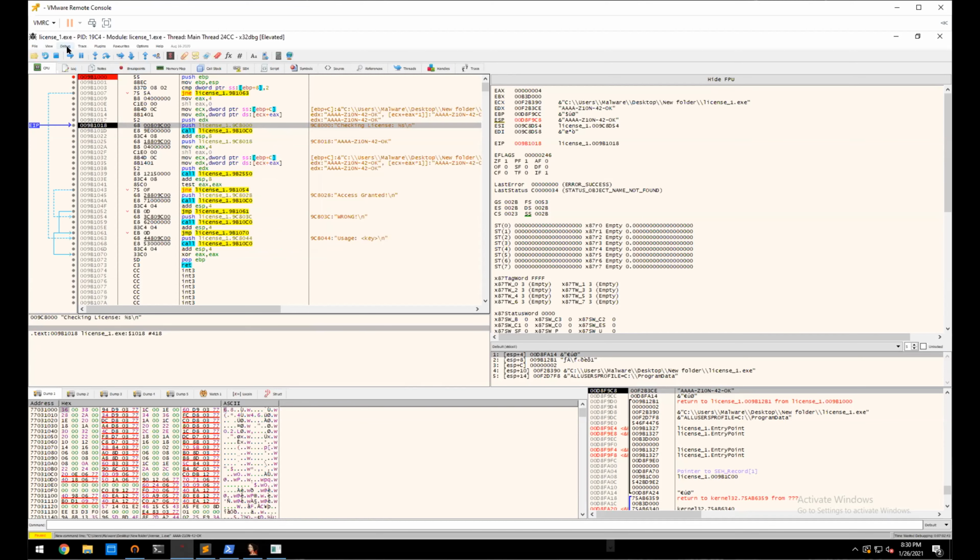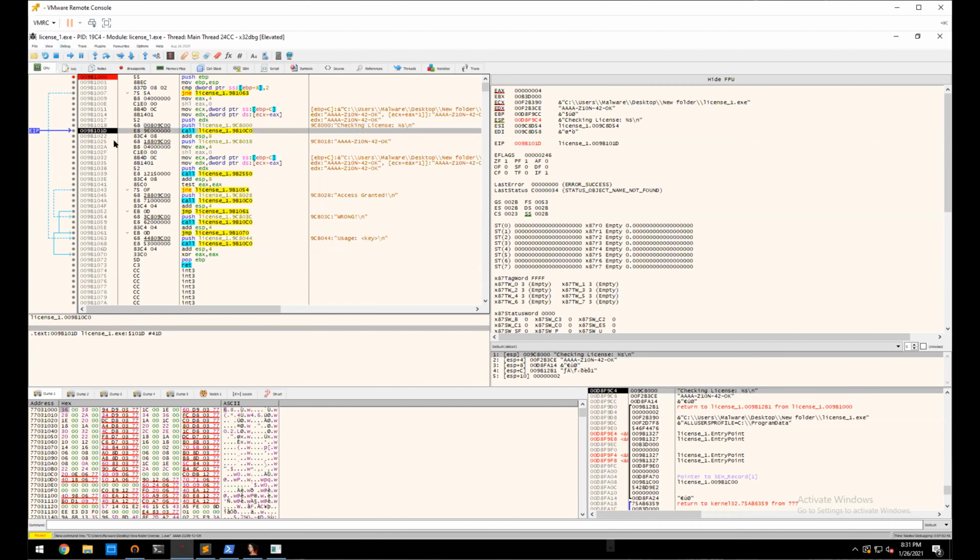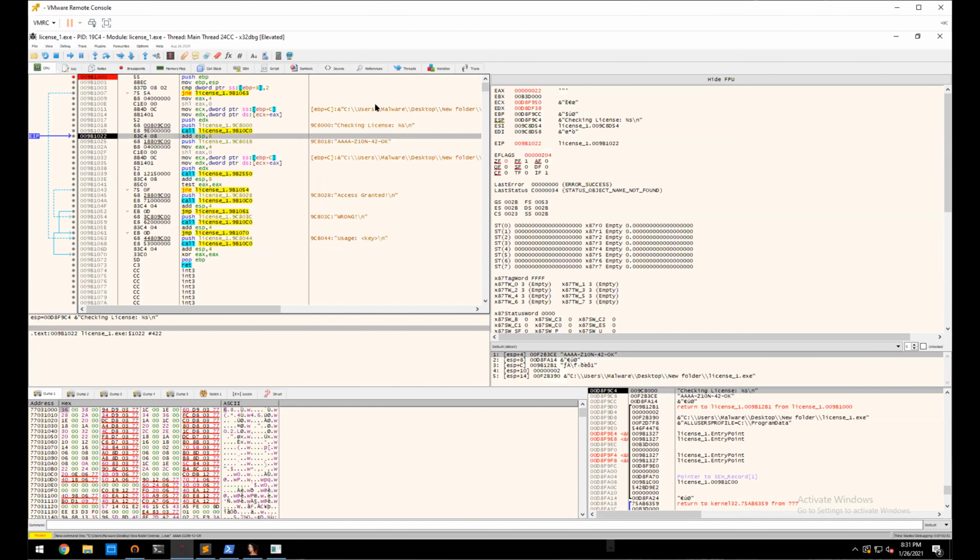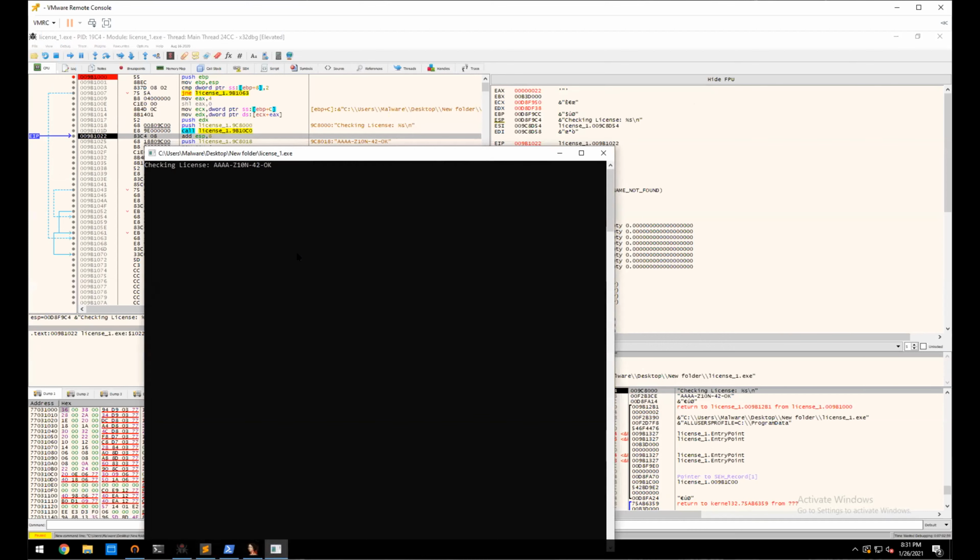What you can do is go Debug again, step over, step over. Now we've made our print, and I think you should actually be able to see this in the process. This is all being updated in this window because we have the debugger attached to the process. As you're running it, it's going to print those statements out in this command window. And you can see that we have the correct license here because it's being printed out.